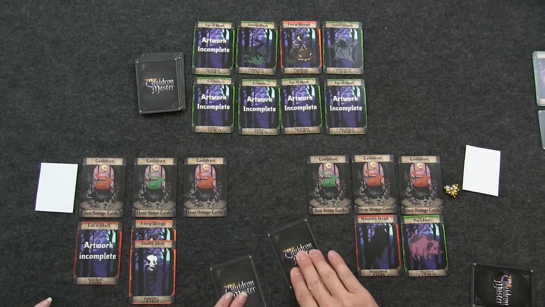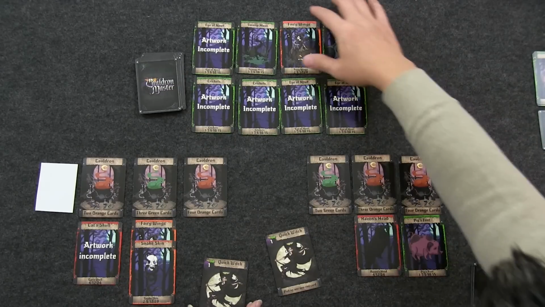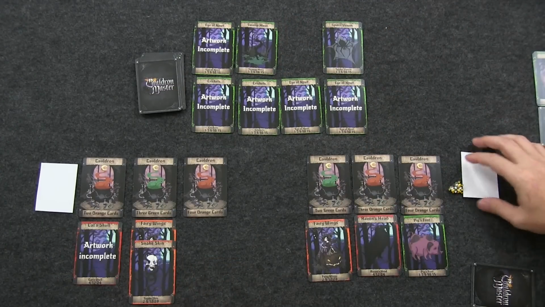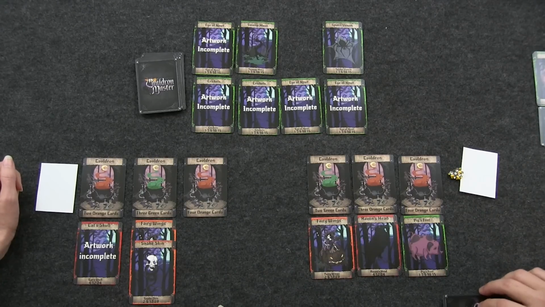I will play this one. Okay. Oh, the quick witch. So I'm gonna take fairy wings. Put that there. And I get one non-red? Yep. Lovely. Your choice. This is so great.